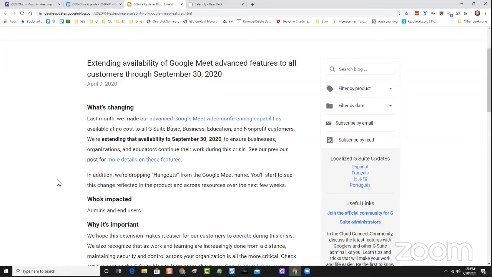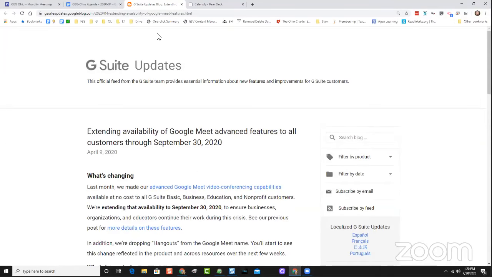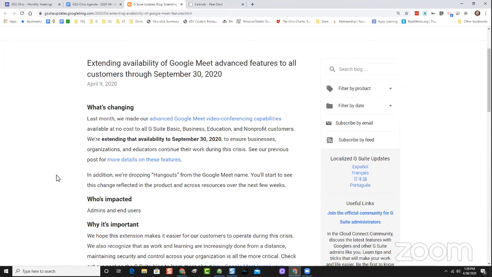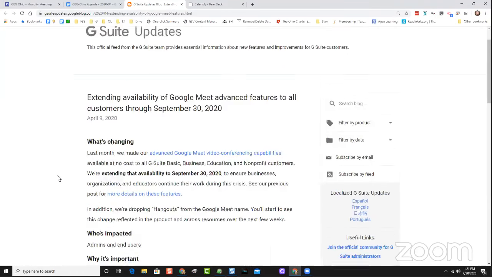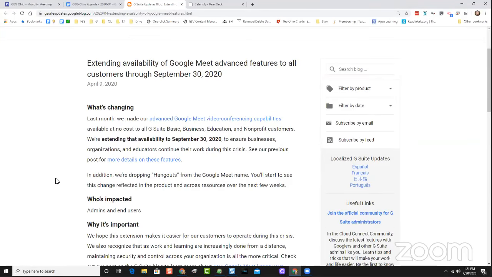But again, that's unfortunate. It's only in your domain, so you can't live stream to non-domain users, which is fine if you're just trying to live stream to your school. But if you were trying to live stream to folks that didn't have school accounts, they wouldn't be able to see that. I wish we had the option to toggle it on, like in your domain or outside, like with the sharing features. So everybody provide that feedback to Google. And I think it's also possible live stream needs a chat feature that you can turn on or off.